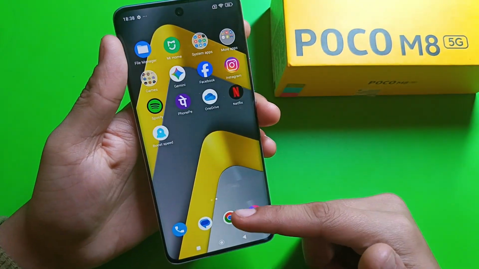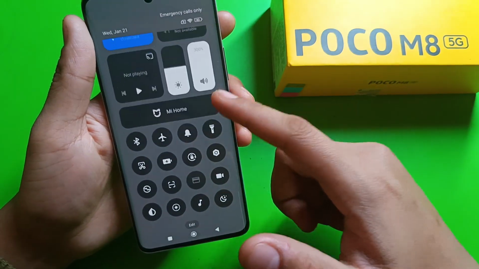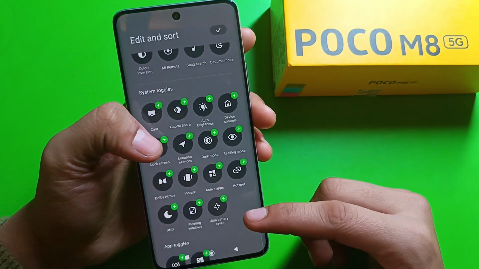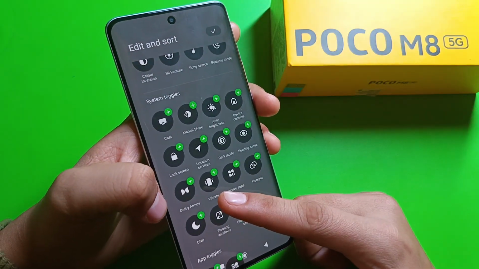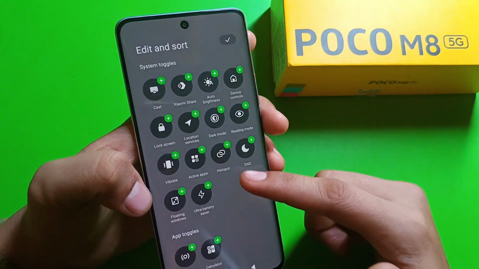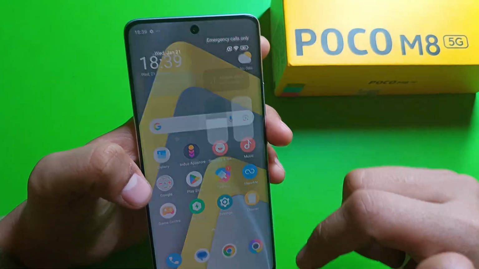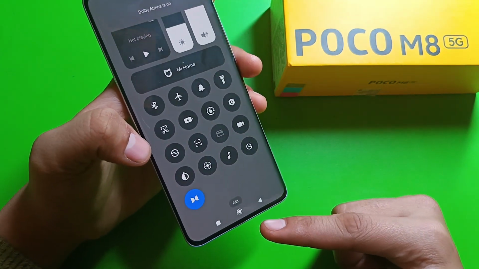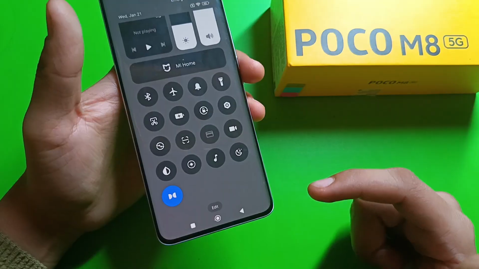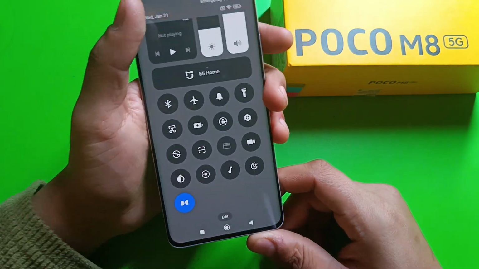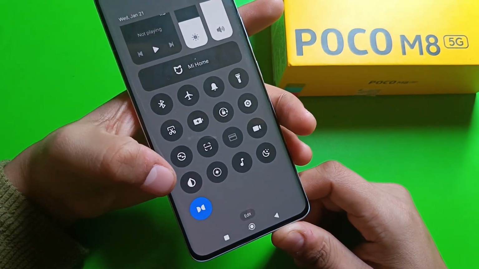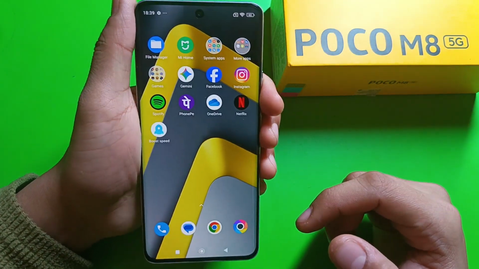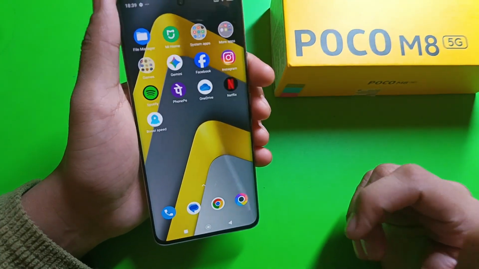So friends, let's talk about our 10th setting, that is from this also. That is this, you can see Dolby Atmos. Let's enable it from here. Click on this tick. So here it is. You can see when you just use it, Dolby Atmos is on. When you start making music or listening to music, it will be in Dolby Atmos sound. So that is cool, and you will feel a different vibe.